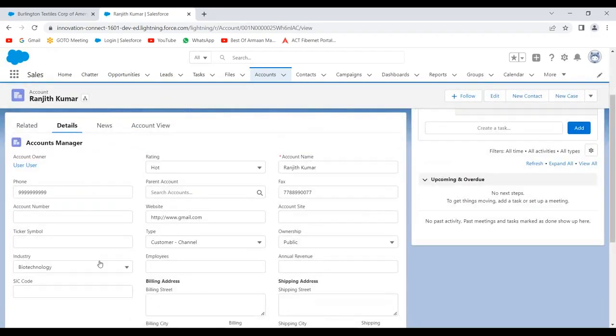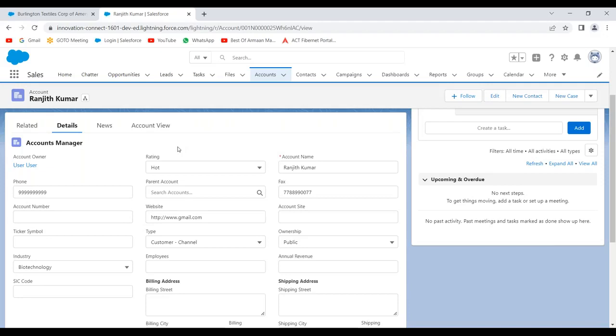The fields will be visible to you in editable format depending upon your requirement. To represent these fields in editable format, we are going to use the input field tag, that means lightning input field. As part of record view form, we use lightning output field. Here we have to use input field because we are going to pass some values to update the record also. We can create a new record also. If you want to create a new record, just don't pass any record ID. If I'm not passing any record ID, fields will be visible in editable format, so we can create a new record.